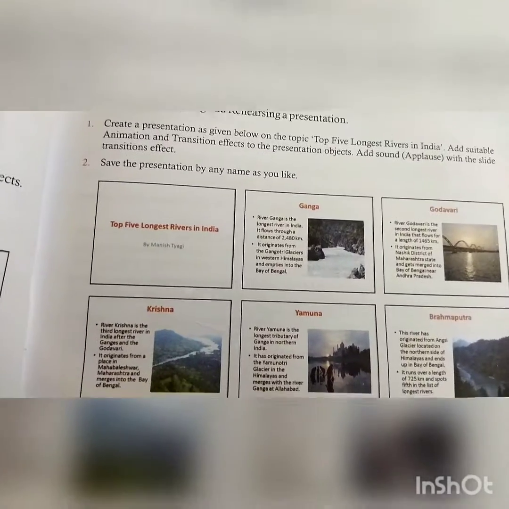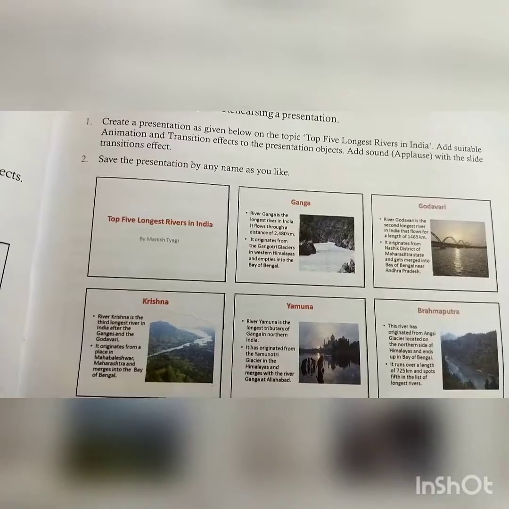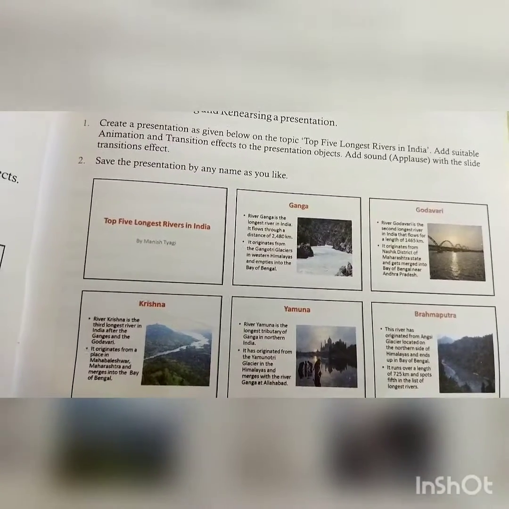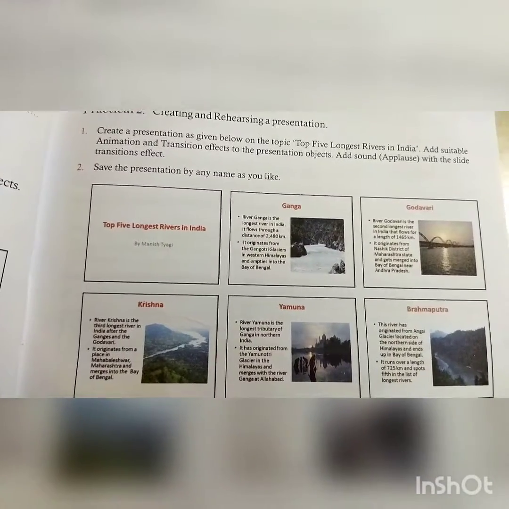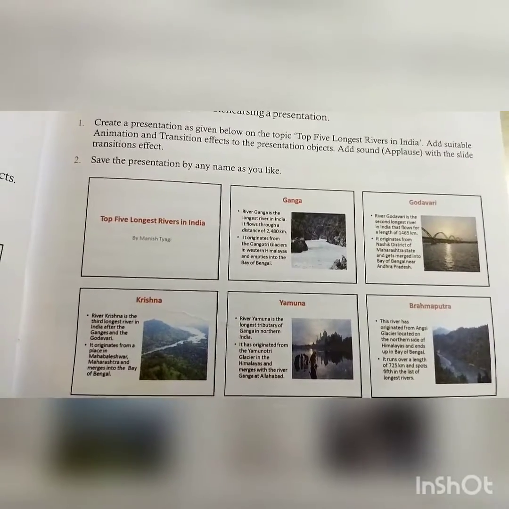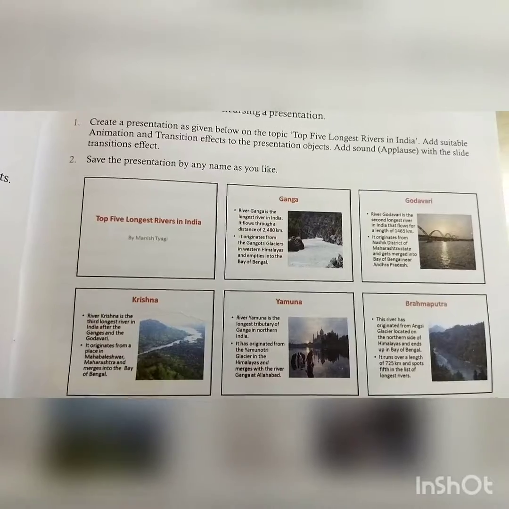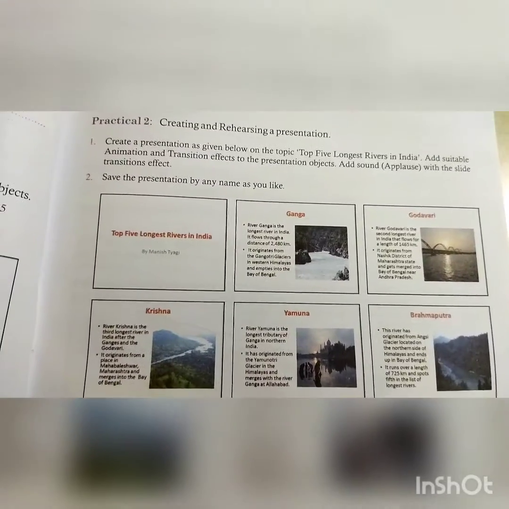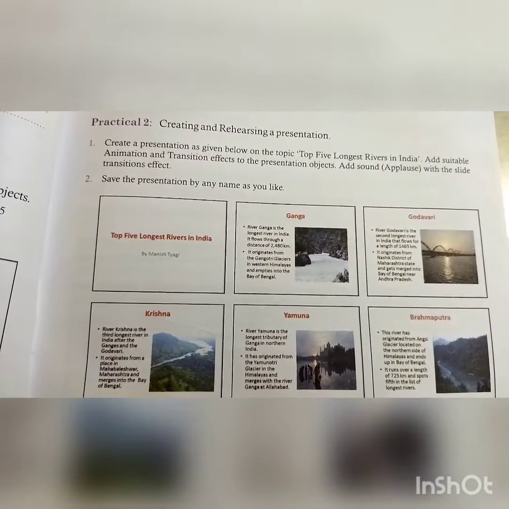So you can see a picture. First of all, look at this picture, and the names of the rivers are already given in your presentation file. So top 5 longest rivers in India: first is Ganga, Godavari, Krishna, Yamuna, Brahmaputra. So you will apply all of these in your presentation file. Okay, you will make proper slides.